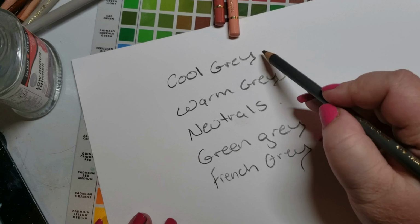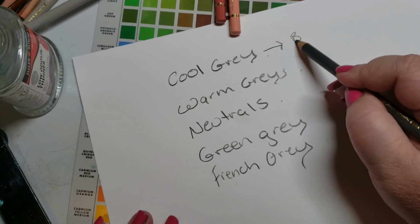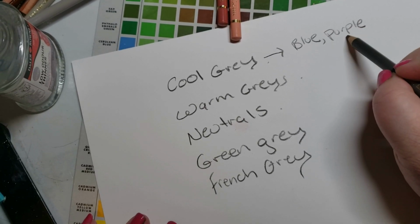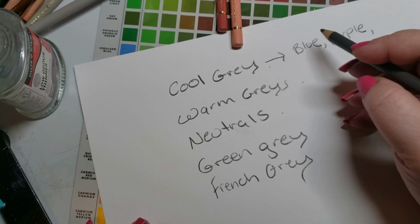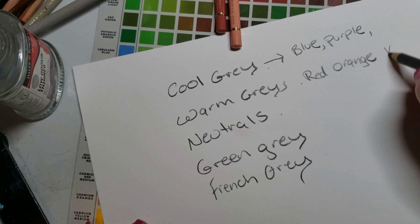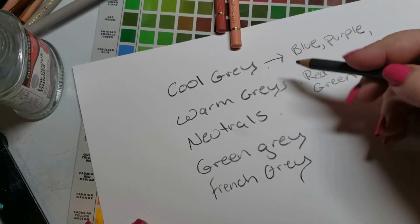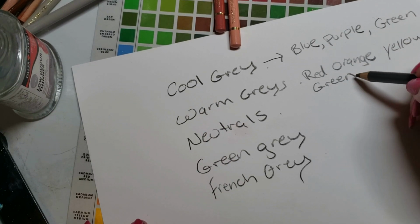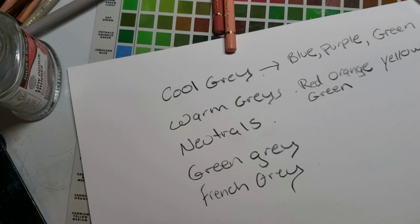Cool gray you would use when the surrounding area is blue or cool. Now the blues could be purple, and that would be the bluish purple side. Warm grays are colors that are associated with the sun. So you've got red, orange, yellow, and some green. Blue greens can also be cool. So you would have the yellow greens as being warm and the blue greens as being cool. So purple and green can go either way.